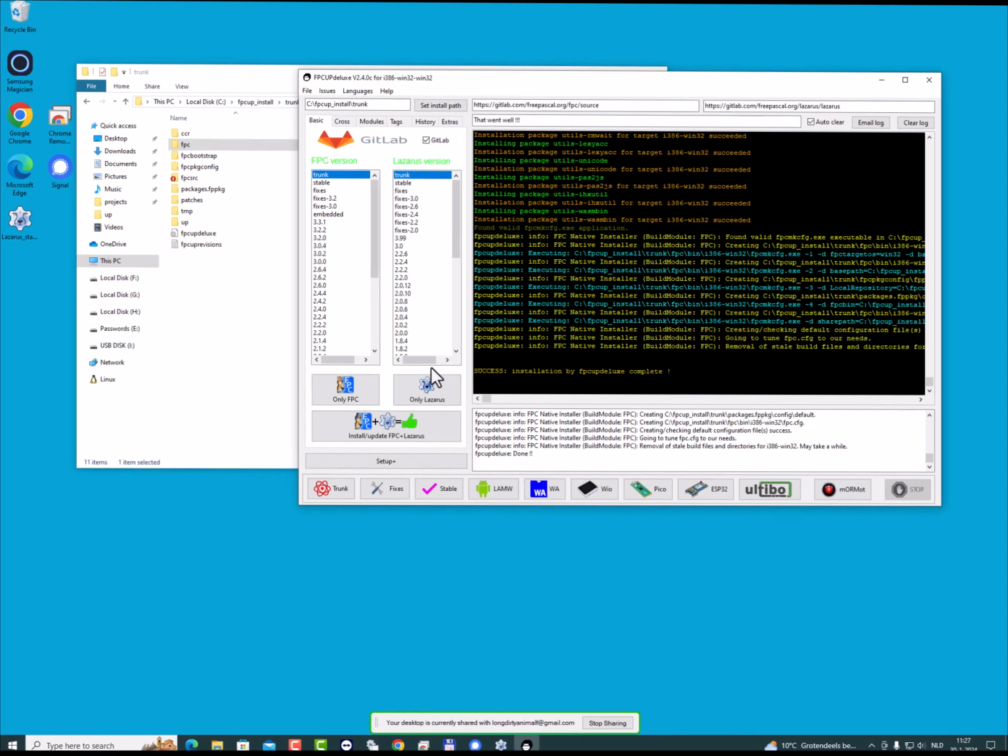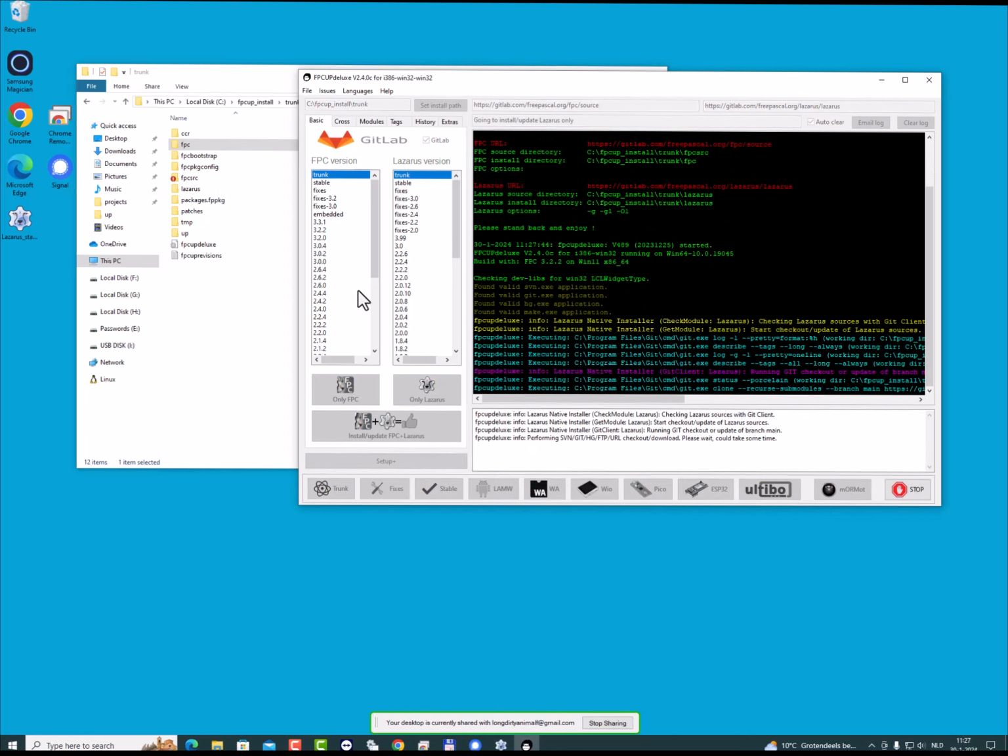Because I still have some time, I don't know if it will work. Again, as I told you, trunk versions may fail any moment. I'm going to install the trunk version of Lazarus itself, because then you can see if it succeeds. But it can fail, as I told you. If it works, we will have two Lazarus icons here.